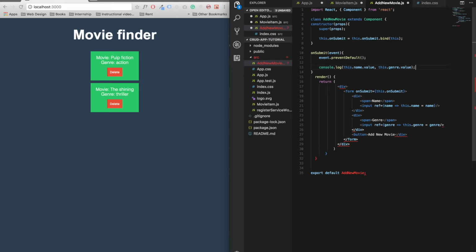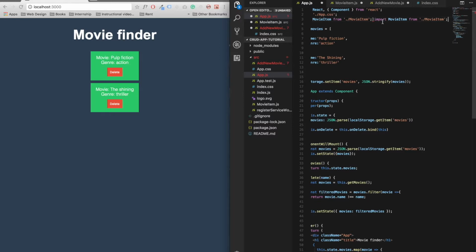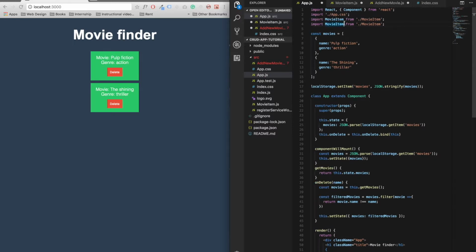Now, let's open our app.js and import our new component. So let's copy this line and import add new movie from add new movie. Okay, second we have to add our component in the render method.